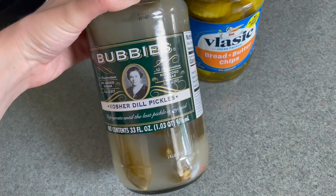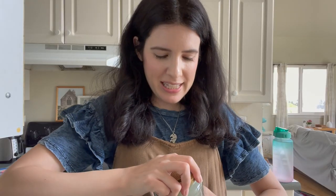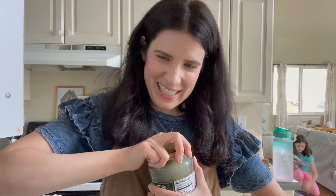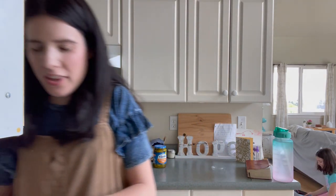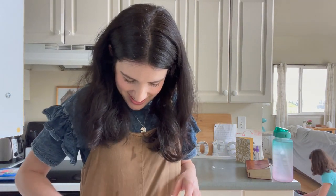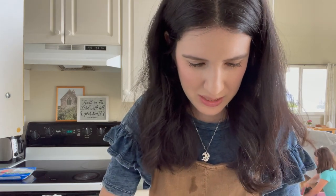Should I taste one of these on camera? I'll taste one of these. Okay, the test — if I can even open this. Oh no, it's all over me! I just went through all the effort to iron this. Okay, we're off to a little bit of a rough start. I hope these taste better. Look at how big these are — I'm not used to eating something like this.